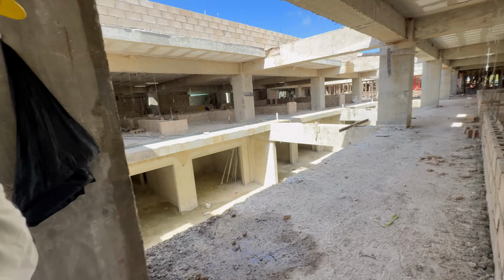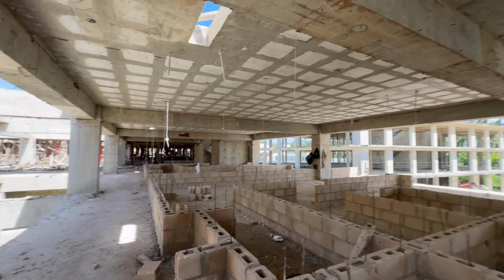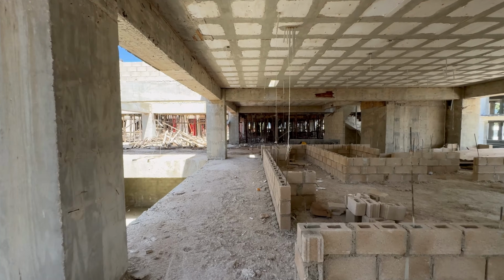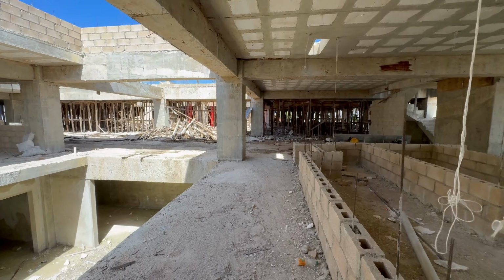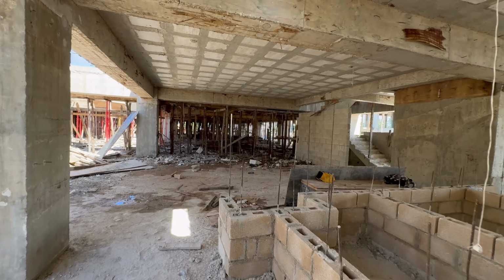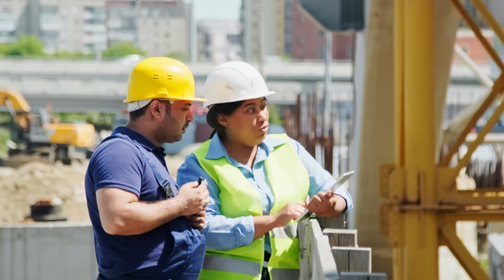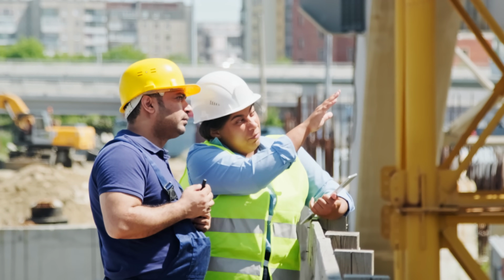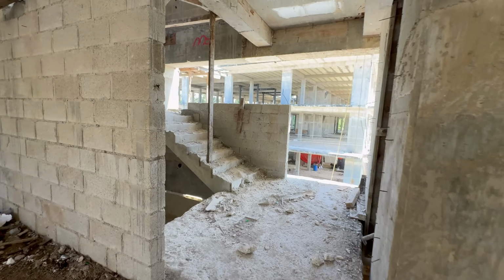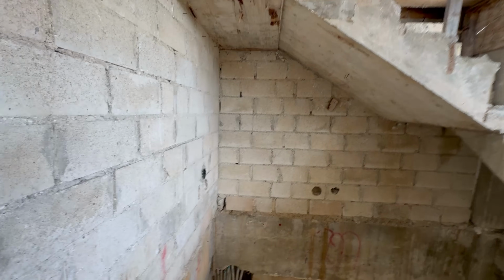I'll stay inside here. I know you get nervous. Yes. It's just an open ledge. No, there are some rails. So I know. In the US, this would be an OSHA issue. They call it OSHA compliance. You mean like a lawsuit? No, OSHA is the governing body for safety on work sites. Oh. So an OSHA inspector would come in and be like, "Shut this site down. There's nothing blocking the ledges." All right, now I understand what you mean. So when people watch this, they're like, "Oh my God, OSHA would lose their mind."